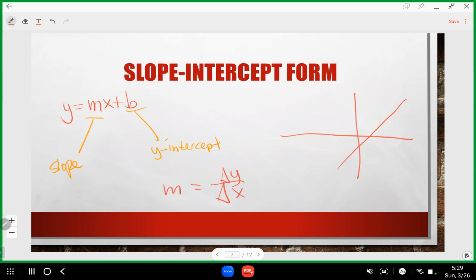Their rate of change is constant, meaning that they're increasing at the same rate of change at any 2 points, right? So we find any 2 arbitrary points here, x1, y1, x2, y2. We take the change in the y's over the change in the x's, okay? And that's our slope, the rate of change, okay?